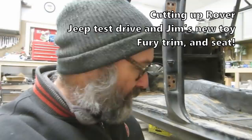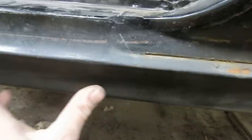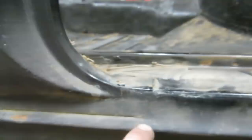It's time to get busy on the Rover here, and I'm going to start by removing this entire outer sill. So that runs the entire length of the bottom of the car. It's pretty poor up here. It's not bad. The rest of it's pretty decent, but most of the damage is on the back side of it. So in the interest of making this an easier job, I'm going to drill out all these, and I'm going to kind of section it around here, because I'd prefer to leave the post intact. It'll mean a little bit of butt welding through here, come across there, and back up and carry on.